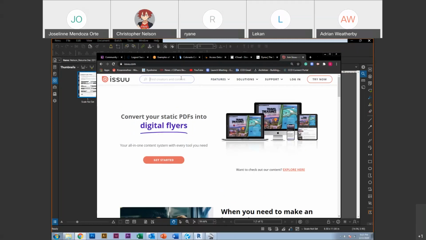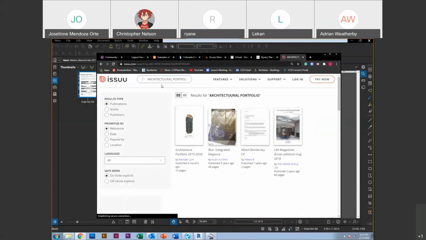Technically, they'll bring you to a conference room with a TV. They can look up your link there and see your portfolio that way. You could also use a tablet to show them your portfolio and resume. There's a variety of ways now that we can do it. But here, I recommend Issuu because if you type in something like architectural portfolio, you'll find different ones from different students.